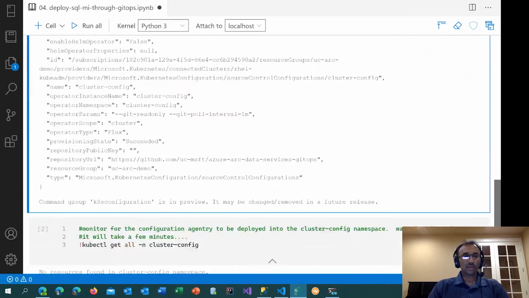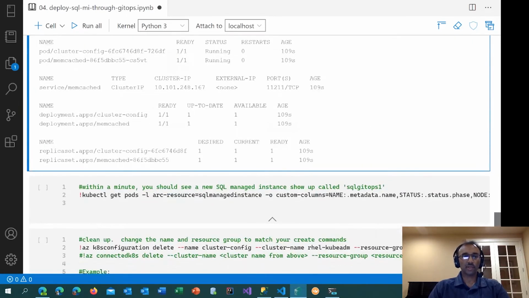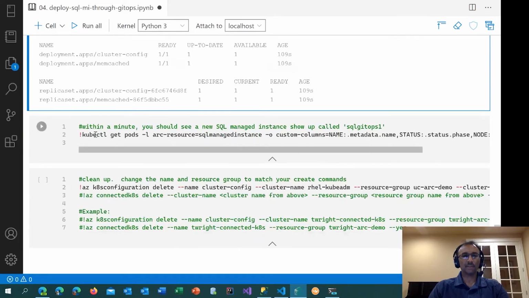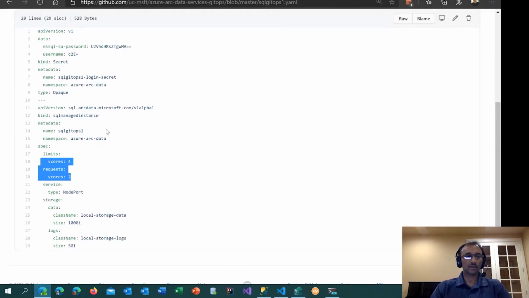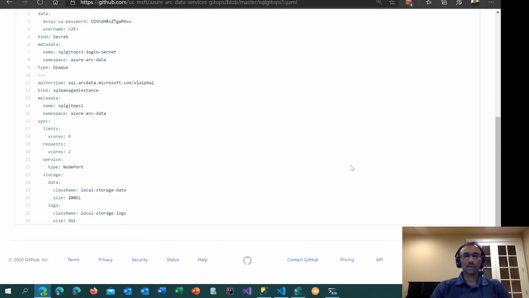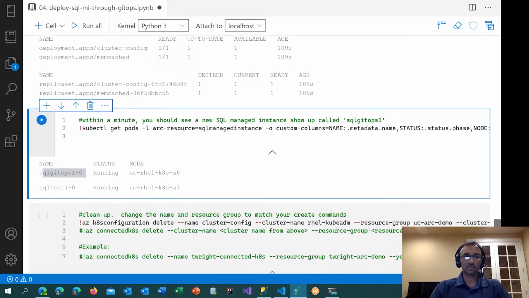So let's see if the cluster configuration is done. Should be done here. Yeah, so it's running. Those operators are all running. So now SQL is already running. What this workflow has done is taken this YAML file up here and applied it to my Kubernetes cluster. So this is the SQL instance which I deployed a while back using the Kubernetes CLI, and this one got deployed just now using GitOps.